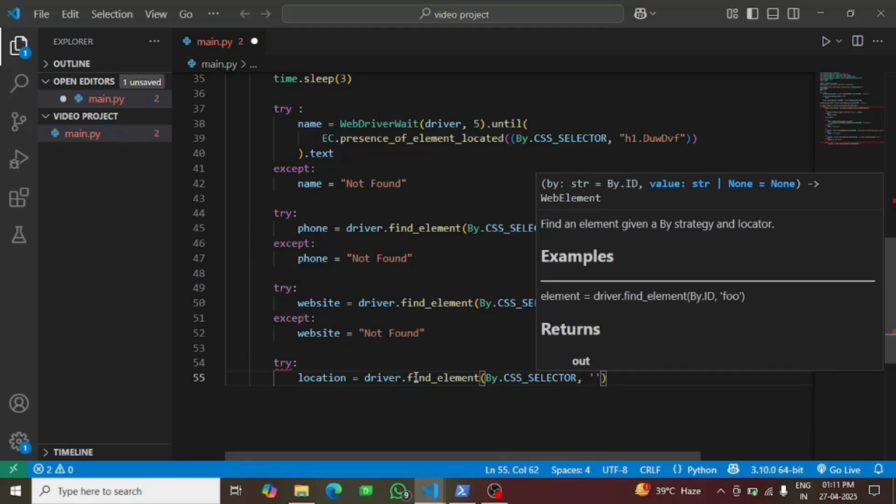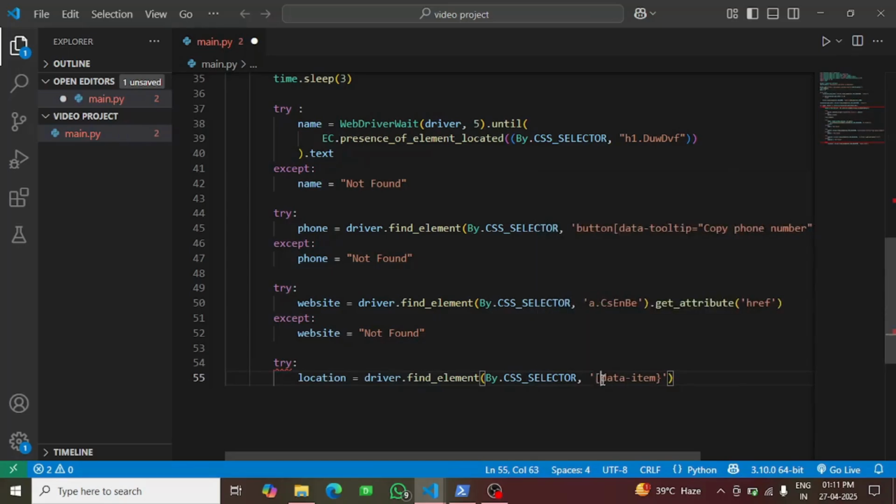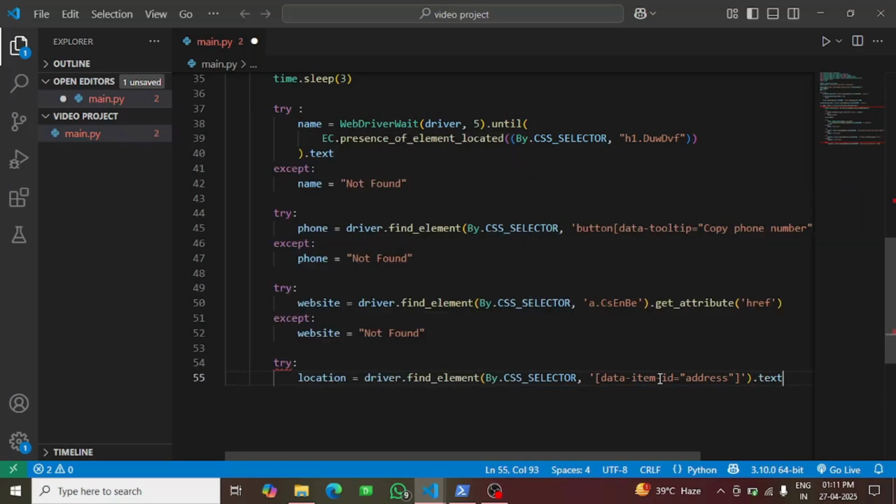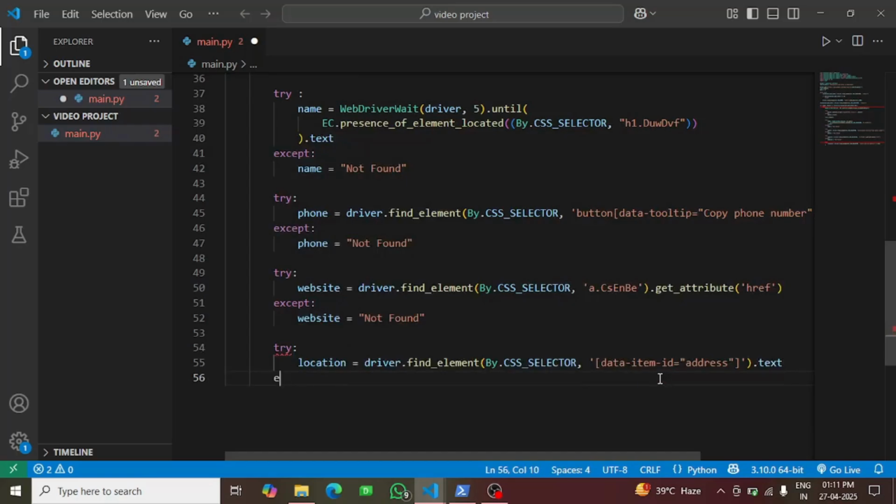I'll write, okay, so this should be the id, and I'll write address or location. Okay, and I'll write dot text, and again I'll write except not found.